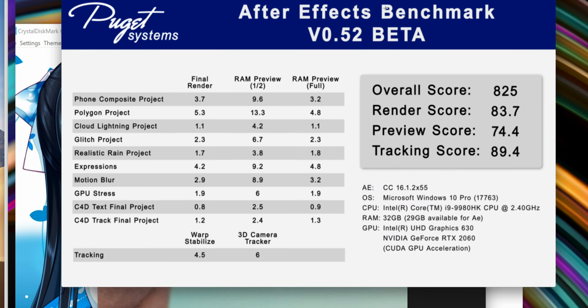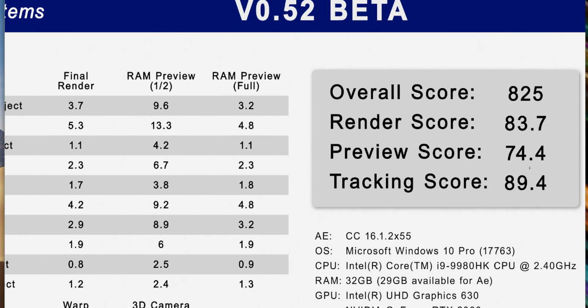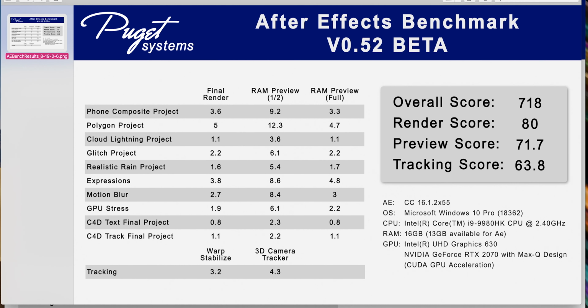All right, so let's go to the After Effects benchmark. And this does have an i9, as you can see here, i9-9980H. By the way, those other Windows laptops did have the i7, so they had 6 cores. So it's not 100% fair, but here we can see 825. This is the Aero 17 because it has the i9 in it. So this is like for like.